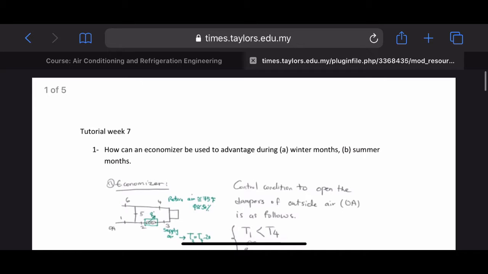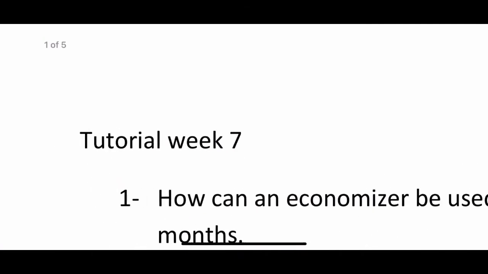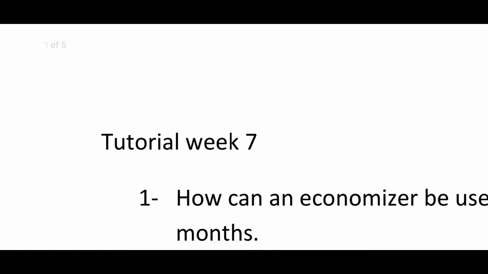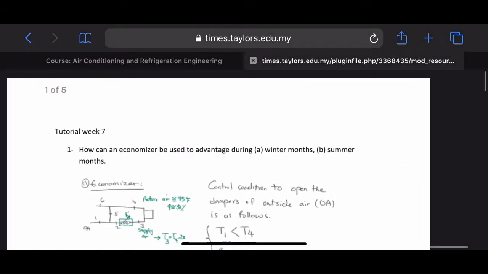I would like to show you guys that if you open our tutorial week 8, it is labeled as week 7. In the past it was during week 7, because that time the test was not done in week 7. I didn't bother to change it because what we want is the content. So I will go to my PDF Expert app to do the annotation.